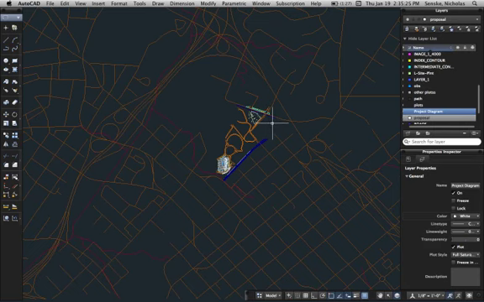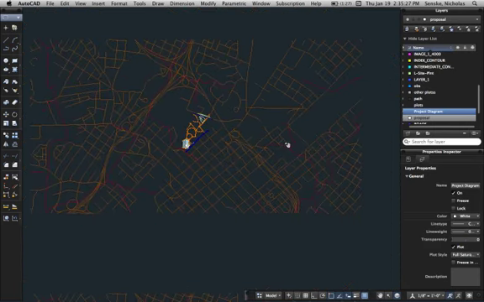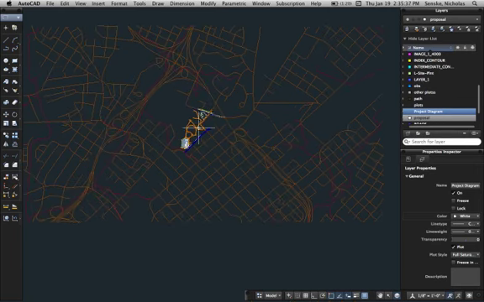And what I'm thinking about here is what's important. Are these kind of major roads here, and these kind of minor roads, and then my sites. Okay.